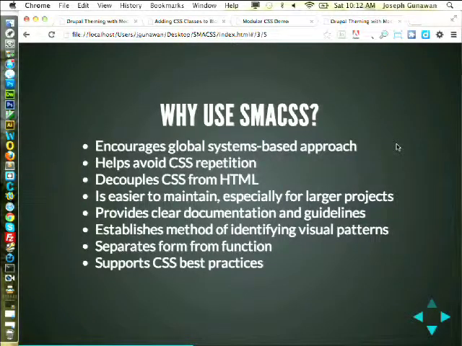The CSS syntax is going to be the same, but the way of using it is going to be different. Can you please repeat your question? CSS syntax is going to be the same, right? Or is it going to change? Yes, well, your syntax will change. I mean, this is a way of writing better syntax, and syntax that can be used throughout your site. So what we'll do is launch into a demonstration, and we'll show you some examples of SMACSS.